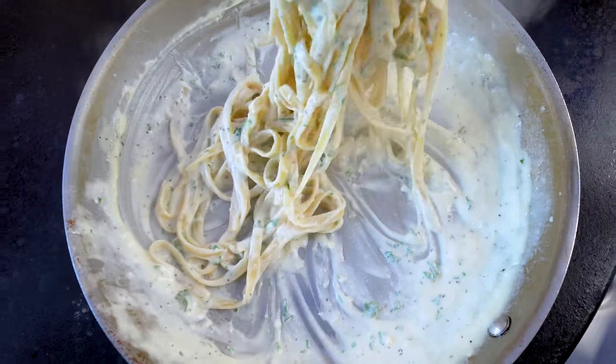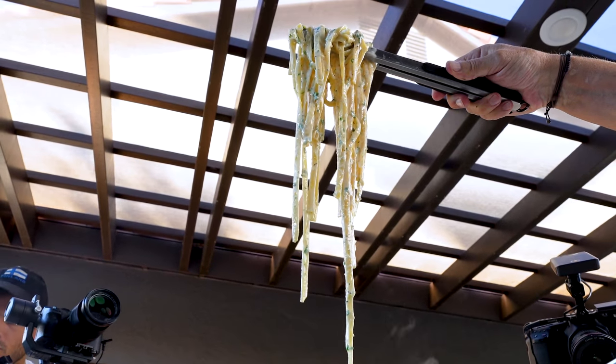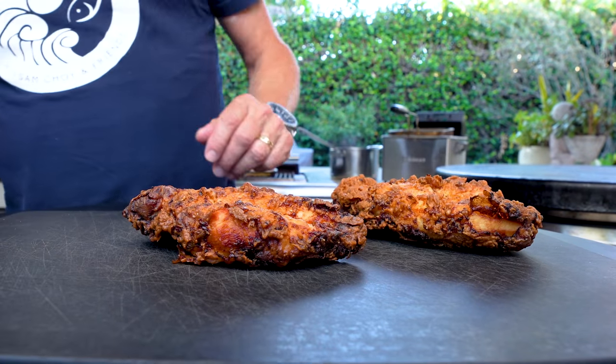It's perfect. Oh my goodness. Oop, lost one. That's where we want it. Right frickin' there. Let's build. Let's start by cutting some beautiful chicken. Shall we? We shall.